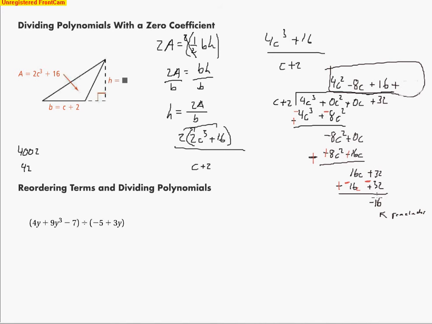And when I go ahead and do this work, I don't have that remainder. So I'll go ahead and erase this remainder here. I have a remainder of 0 now. And that means that I have no extra parts. This did divide in evenly in this case here. So this is our answer: 4c to the second minus 8c plus 16.